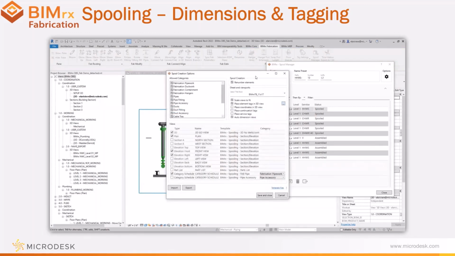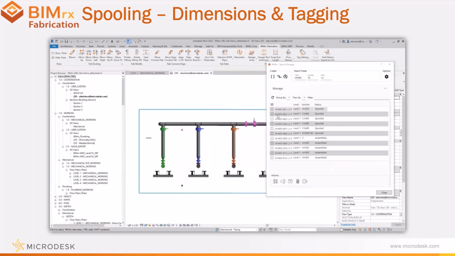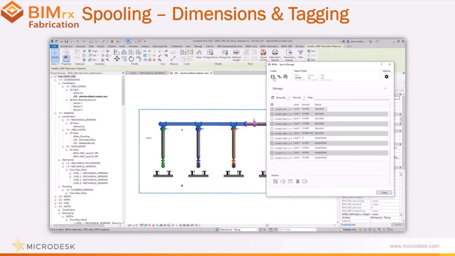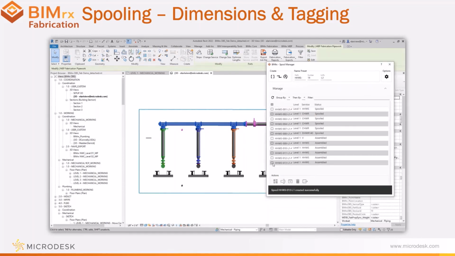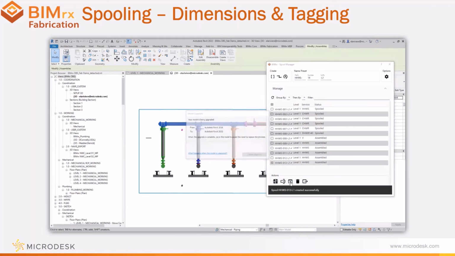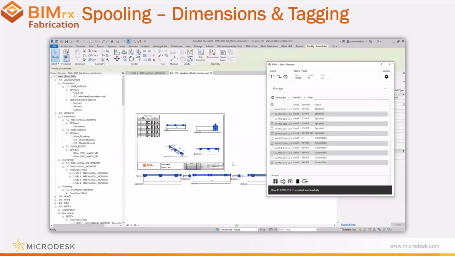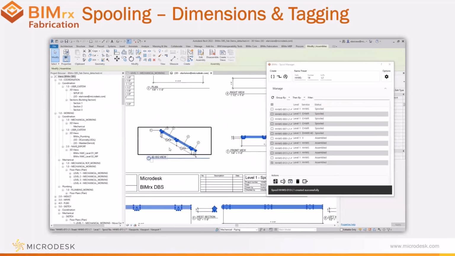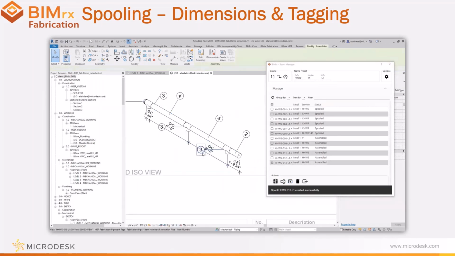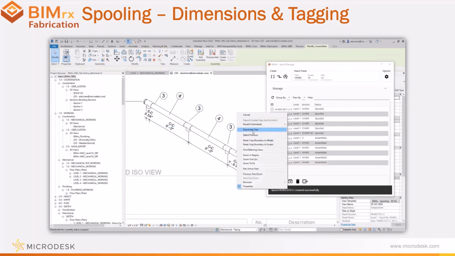You can also now quickly access the default tags by clicking the default tags button. When using element tagging in the 3D view, it's going to use whatever the default tag is for that element. Afterwards, all I need to do is generate the spool to see the 3D dimensions and these tags. A few button clicks later, in a couple seconds, and I have a nice looking spool. Hopping in there, we see the tags and dimensions, and all I have to do is shift a couple bubbles around, and that's good to go. A nice looking spool.